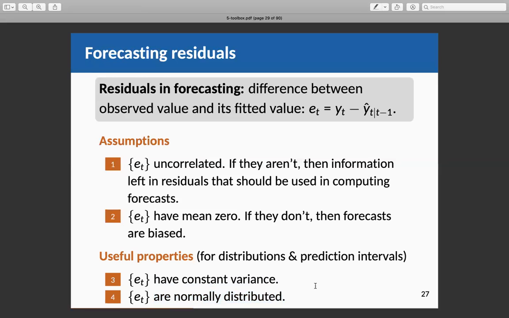So these are four important assumptions to consider when it comes to evaluating the residuals. One important thing to keep in mind here is we are not looking at residuals to select the best model. We're just looking at the residuals to understand whether the forecasting model we are using is capturing all the systematic pattern in the data or not. And this is completely different from what we do later, where we evaluate the accuracy of the model and select the best model based on the forecast accuracy in the test set. I think this is important to remember.